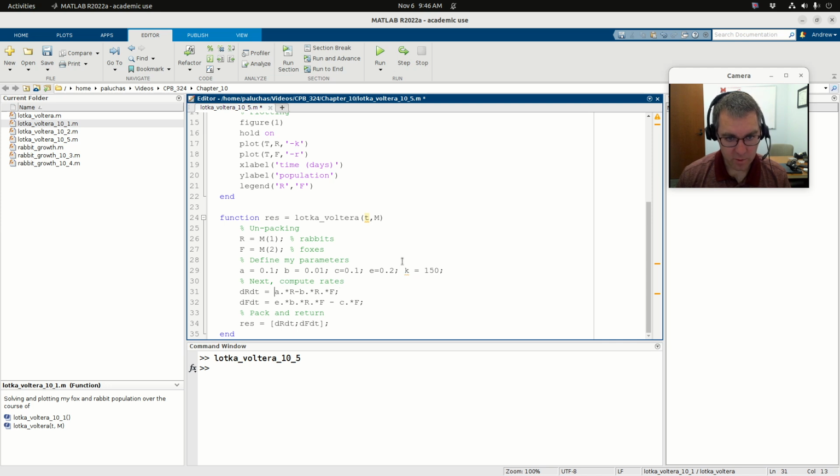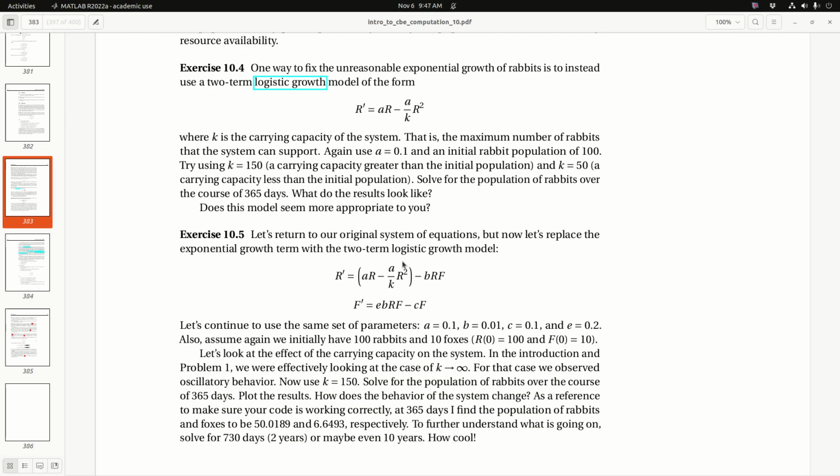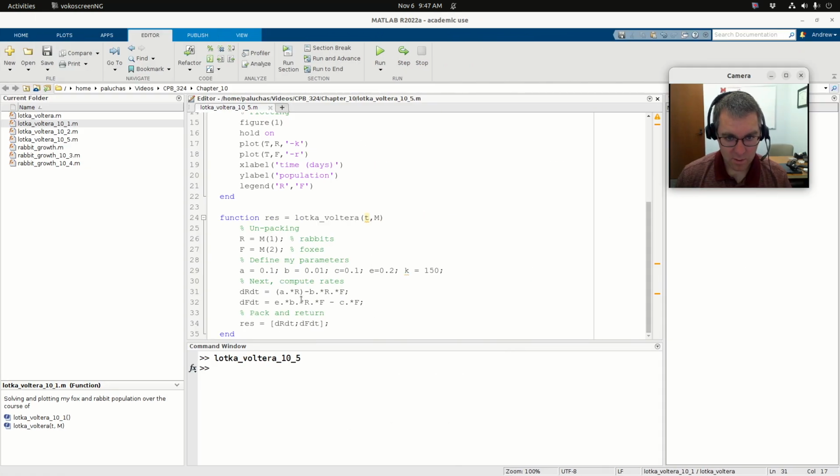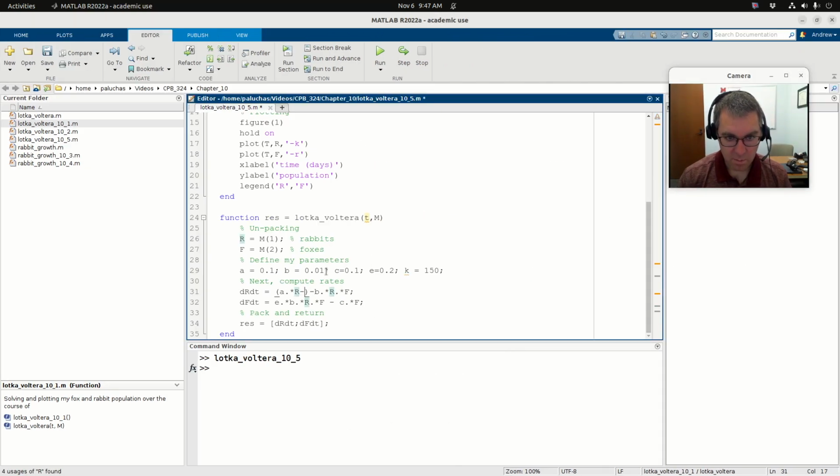And so it's this first term in my rate expression for R that changes. And I need to do a minus. So it's minus A divided by K times R squared. And I'll make these element-wise just to make sure I'm good to go. That's constants, that doesn't really matter, but anyways.